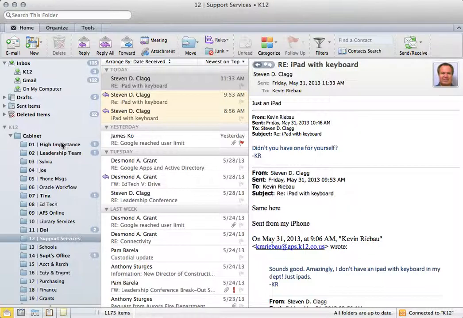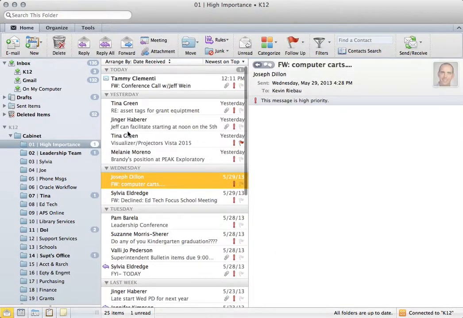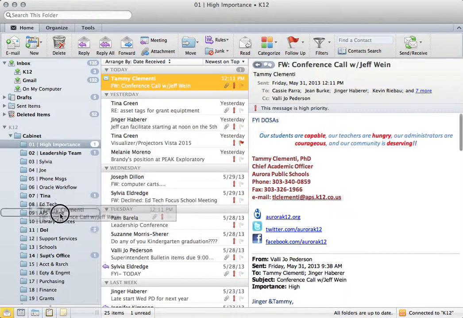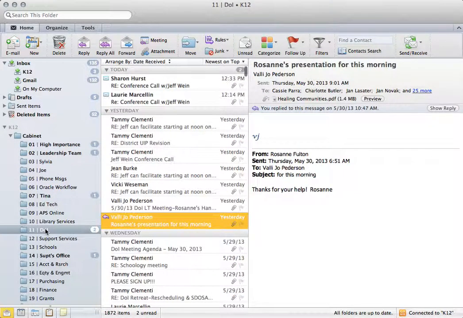So it's one of the first things that I read or look at. But then when I'm done reading it, typically what I do is I will take the email and I will click and drag it into the appropriate folder that that person belongs in. So I am still manually moving some messages out of high importance into these folders, so it is hybrid.